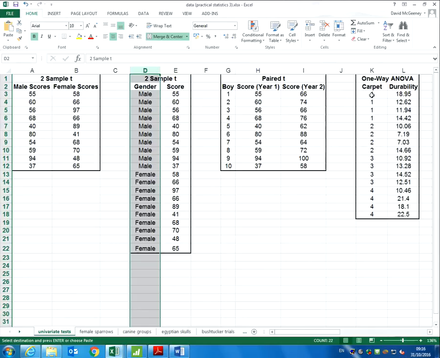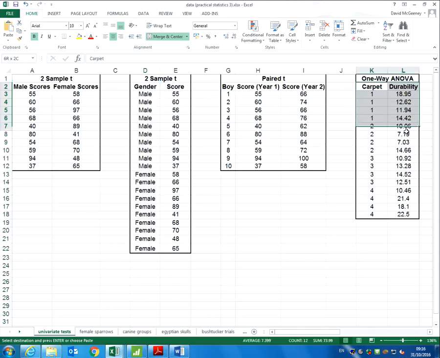So, last week we briefly mentioned this data. We didn't analyse it, but look at the data that I've highlighted. Okay, I've only highlighted 2 carpets. Okay, if you were comparing 2 carpets in terms of durability, okay, just 2 carpets, what would you do? What test would you carry out? If it's only 2 carpets, you would simply carry out the 2-sample t-test.